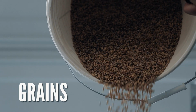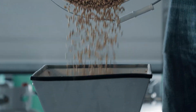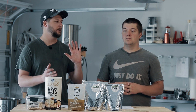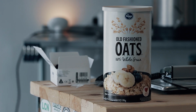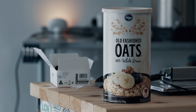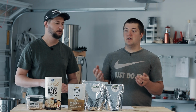The grain bills for New England IPAs are specific also, and it's really the grain part of what gets you that mouthfeel in the beer. That's why we have oats and wheat up here. These are two main components that we like to use. Eric, I think you like to use wheat more heavy. I've been using wheat more heavy, but I have done both.